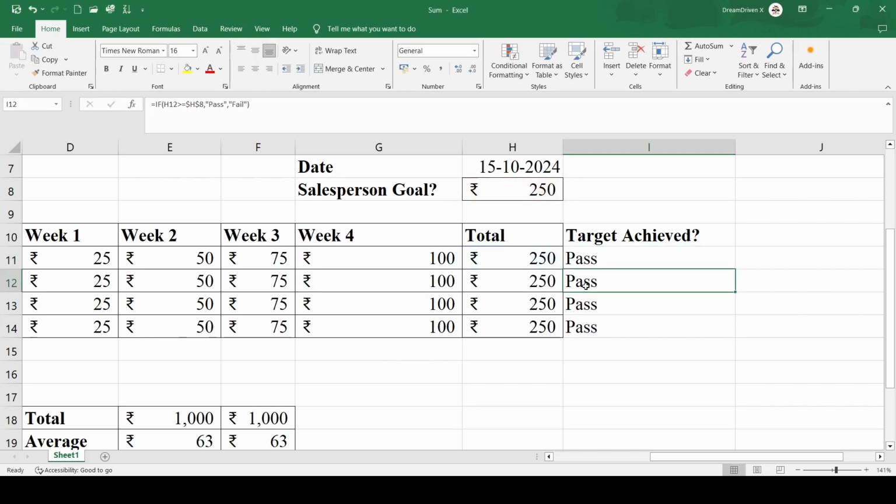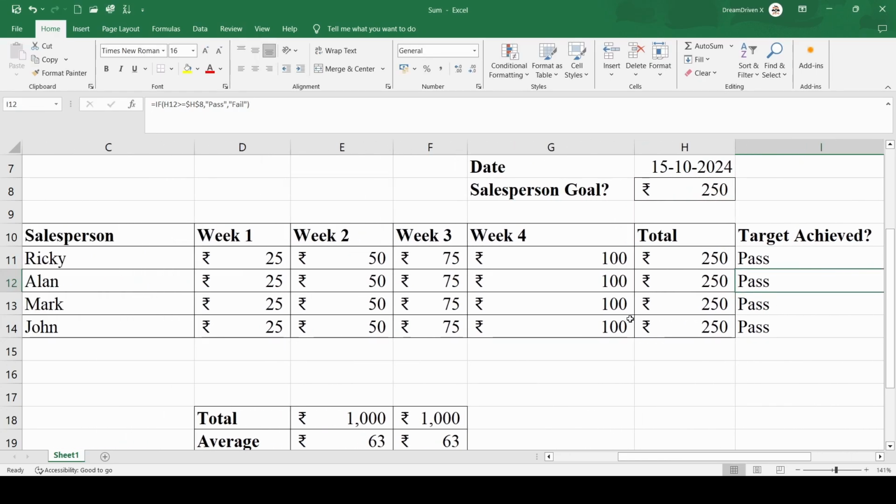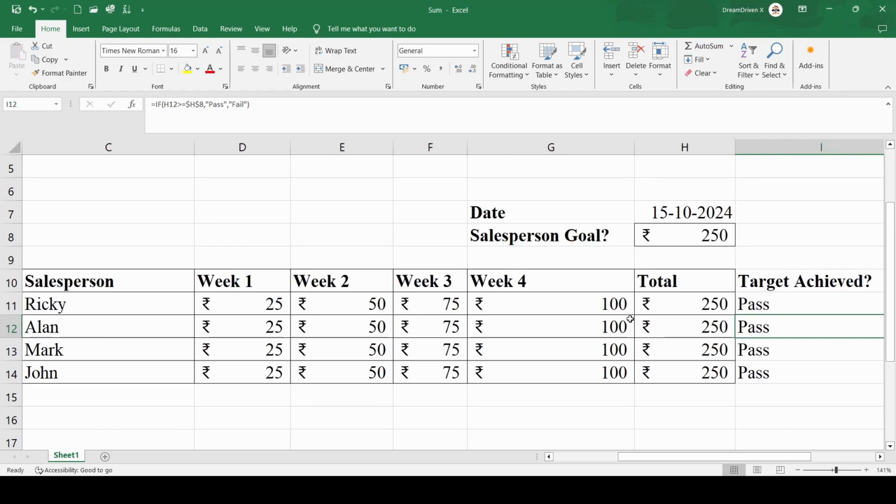So this is the example which I wanted to explain in today's video. In today's video we have talked about three different things. First one is the if condition, which is pretty simple. In the if condition I have to pass three parameters. First one should be the condition, second one is what should happen if the condition is satisfied, and the last one is what should happen if the condition is not satisfied. We have discussed that. Then we have discussed the autofill function and what its limitation is. Then we got a certain issue, and that issue has been solved using the absolute reference.